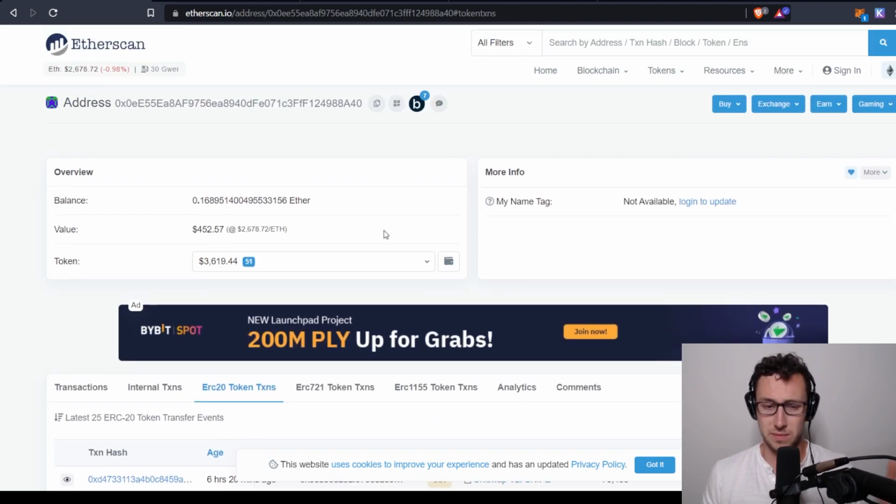And I'm just picking this wallet on the spot, but you could see if they have a history of making good calls, and then maybe you want to track that wallet, or plug it into something like DeBank and see which DeFi protocols they're following, or follow it and get notifications when they add something new to their portfolio. So that's number 2 as far as the tools you can use Etherscan for. You can track specific wallets.